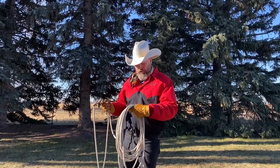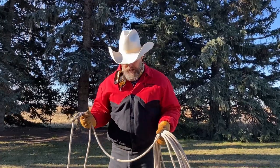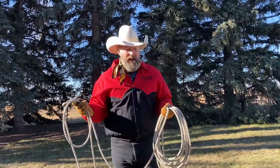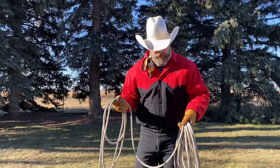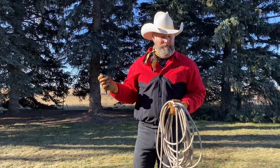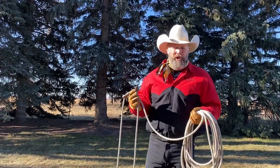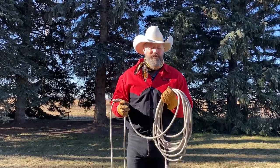The other way to do it is leave the coils in here and just toss it on the ground. Now, as you coil your rope up, you're not only taking out the twist that you put in it last time you did the trick, you're also putting one twist in with every coil, and that twist is in the opposite direction of the twist you put in it with the reverse spin. So you've actually built in some twists in the opposite direction that will give you more time to get that loop out.